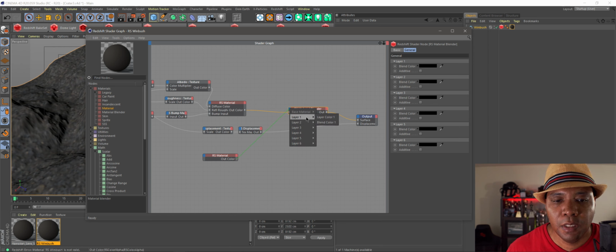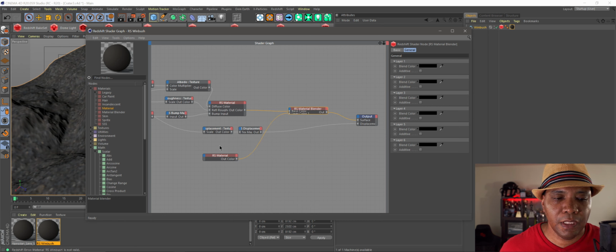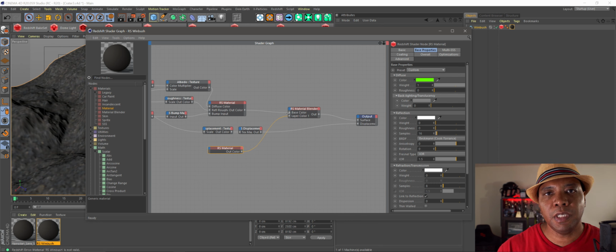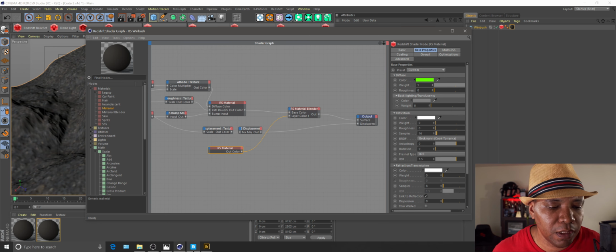I'm going to click and drag this out to layer 1. So layer 1 color, I'm going to click on that one, and what that's going to do is pipe in this green material. I'm going to bring the reflection down as well because we don't need that, but it's going to pipe in this green material over top of our base material, but we're going to need one of our maps so that it's going to cut it out.